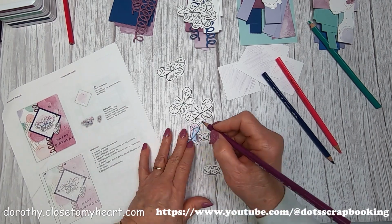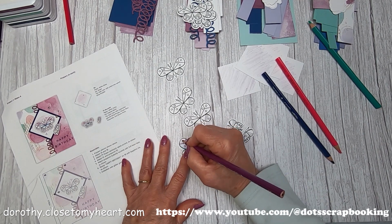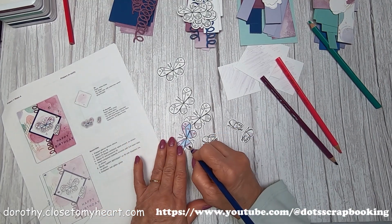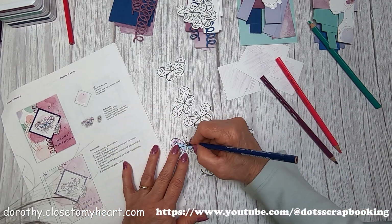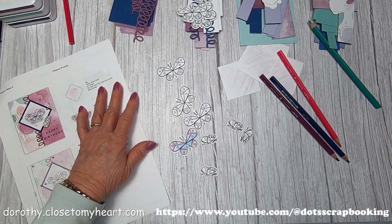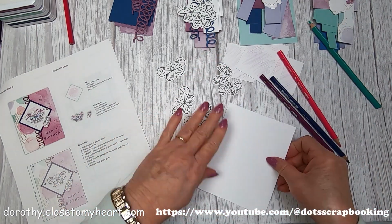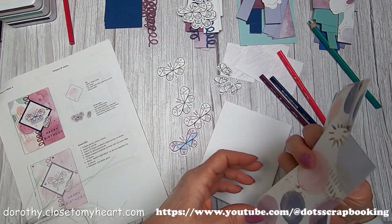So I'm going ahead and coloring using the darker area along the edges of the lines. And I'm just kind of coloring them the way I want to, so it brings in elements of all the different colors on the paper. So you always fold towards the little outy part rather than the inny part. I know there's nothing intuitive about that, but that's what you do.